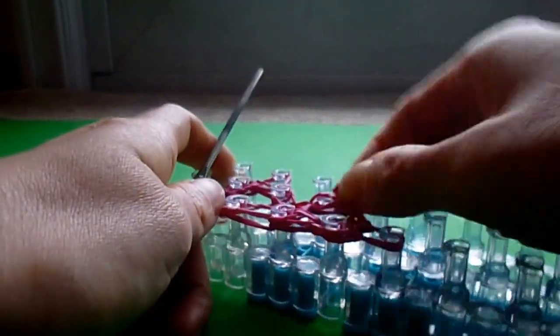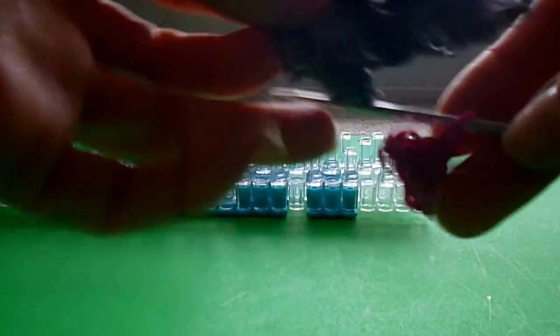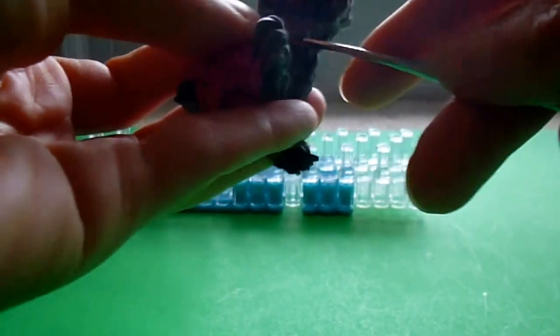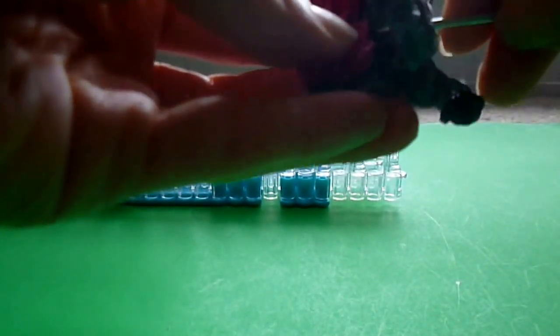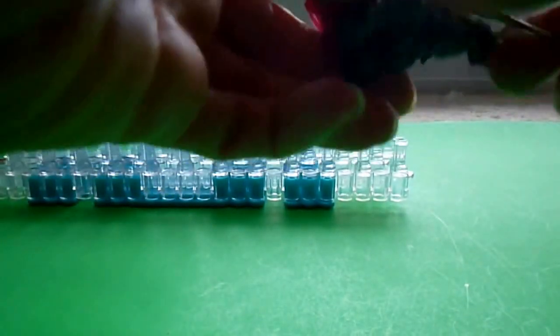So once you've got this secured, you can pull the rest off of the loom using your hook or your finger. And this part we've got on the hook, we're going to go to the back, line it up where we want it, this is the back now, and go under a nearby band, pull it under, put it on a C-clip or on the one you've already got. And you'll do the same when you put this on for the other side. And towards the middle or the bottom, you can grab another place to pull it through and secure it also on a C-clip. Now, one thing you can do is put it on the C-clip and then pull the tail over so that it's a little bit neater. You can weave some of your sections together.